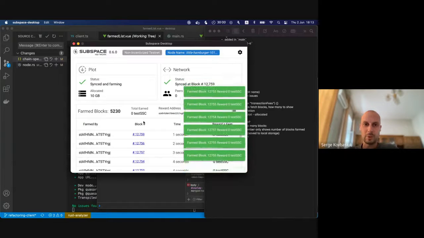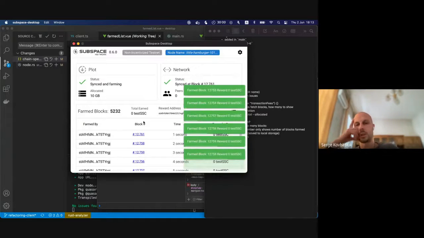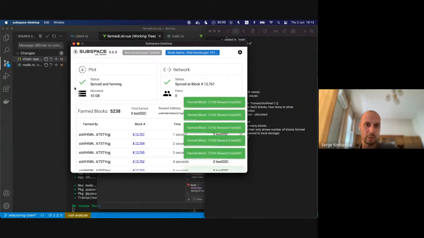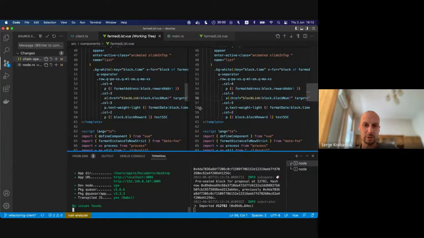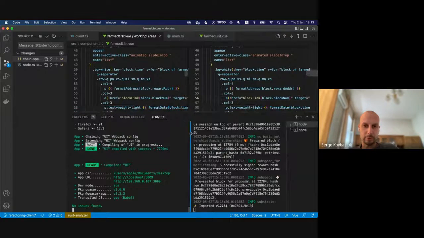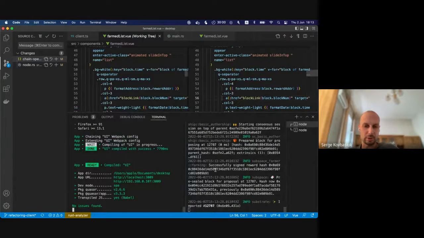Okay, so one issue that Ozgun mentioned: while I had Subspace desktop running in dev mode like this, the Tauri thread has panicked, and it happened 3 times already. I will create a proper issue on GitHub with descriptions and steps to reproduce.